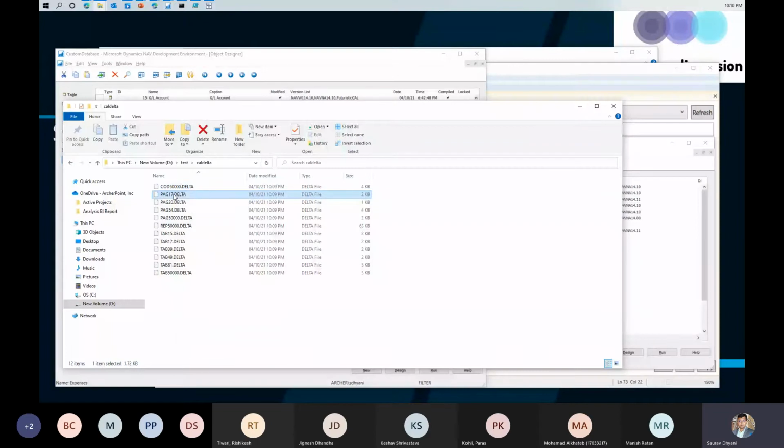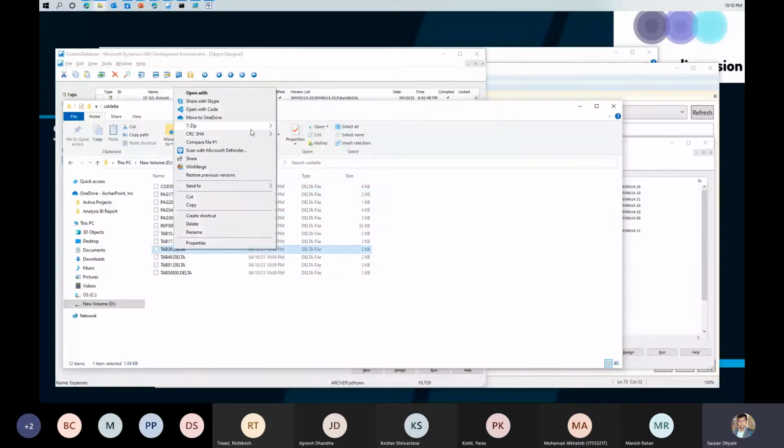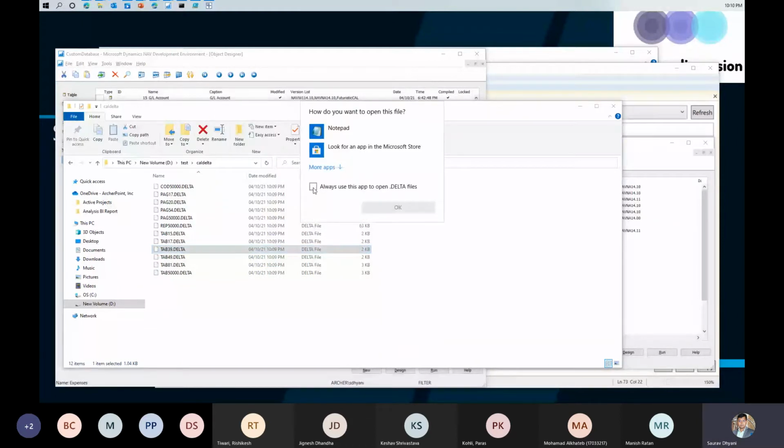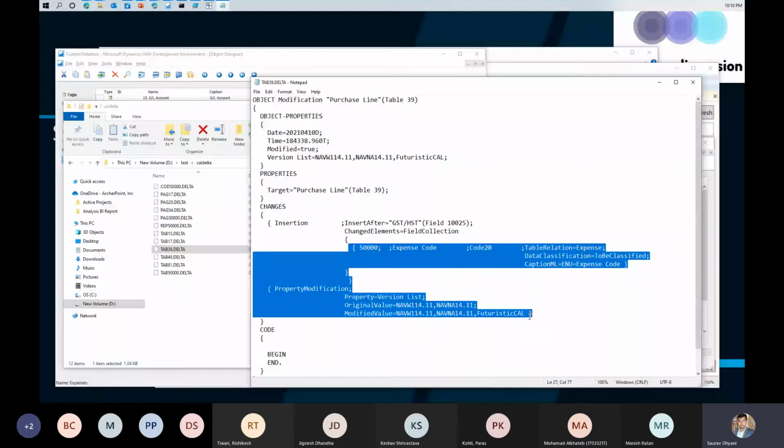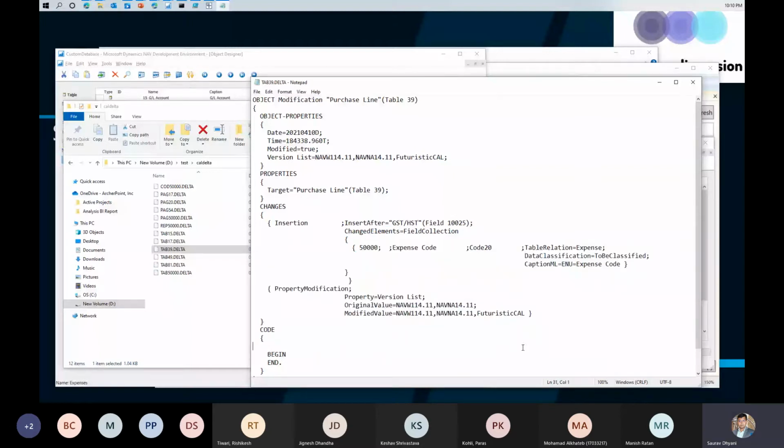And if you see, let's say, a base table like table 39, you will see what was changed in it. Based on that comparison, it just generates the delta, which is there was an insert after this field, and the field number was this, field name was this, was the table relation, and this was changed. Make sense? It just calculated the delta that came out of it.